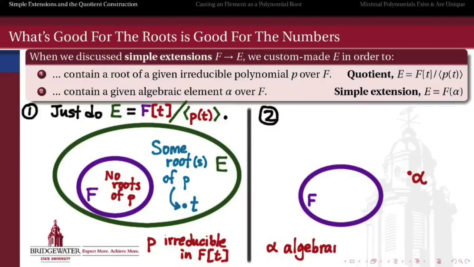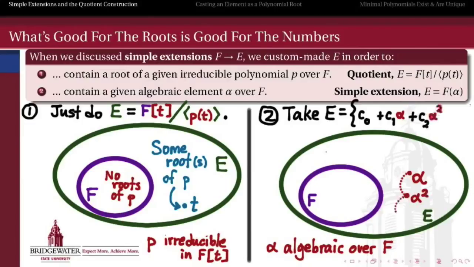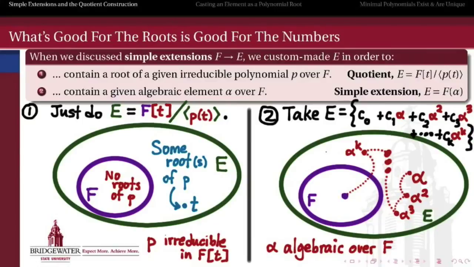We also looked at the opposite construction, where we start with a small field f and a number alpha which is algebraic over f, and ask how we build a larger field containing alpha that is as small as possible. If we must contain f and alpha, we must contain all linear combinations: elements of the form c₀ plus c₁ alpha, where c₀ and c₁ are in f. We also have to contain powers of alpha — alpha squared, alpha cubed, and so on — until some combination of those powers lands back in f. At that point, e is a finite-dimensional vector space over f, and we call it the simple extension f adjoin alpha.